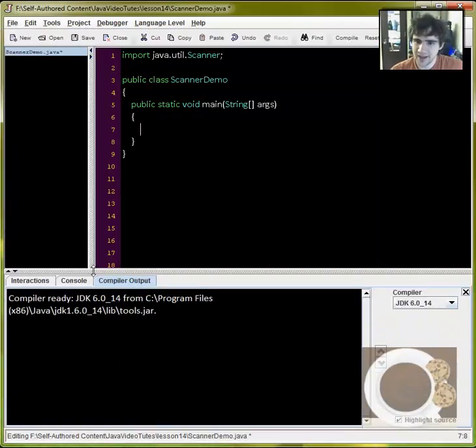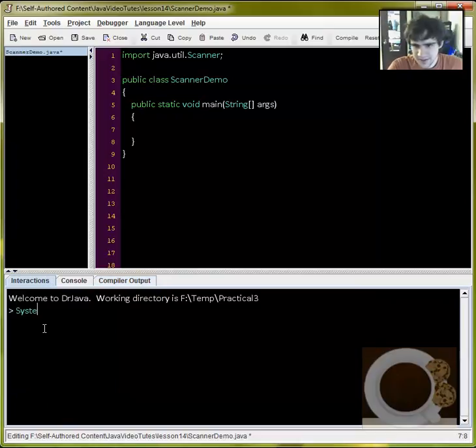If you remember, we have System.out.println, and then we can say something, and then it will print out that string. Basically, out is a property in the System class.